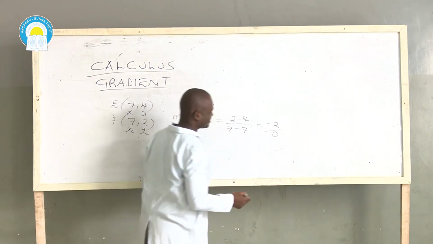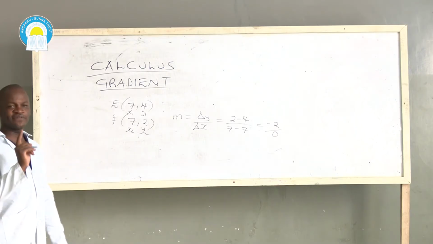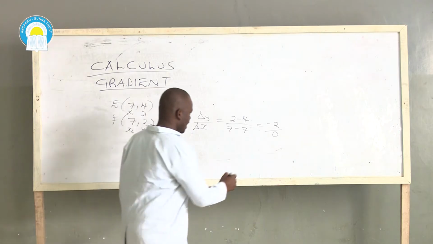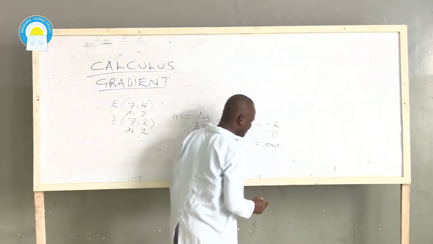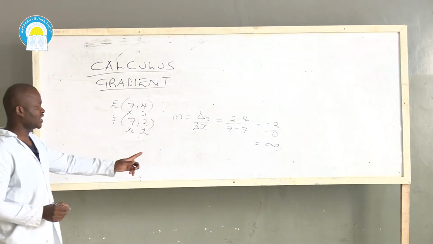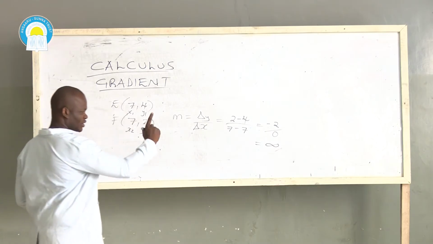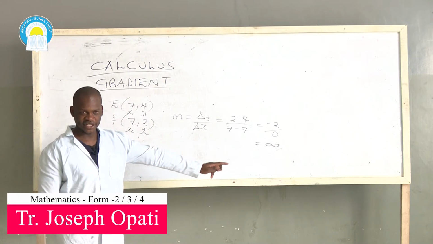At this point, you must recall, as taught in your Form 2, that a number divided by 0 gives you infinite. So our answer is infinite, which is normally written as what I call a sleeping 8. So we are saying 0 over a number is 0, and a number over 0 is infinite.